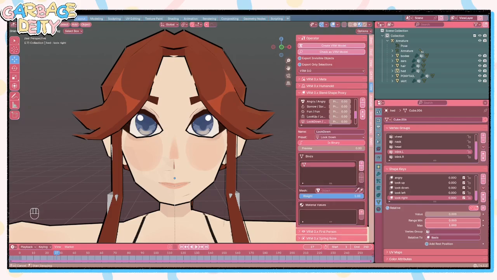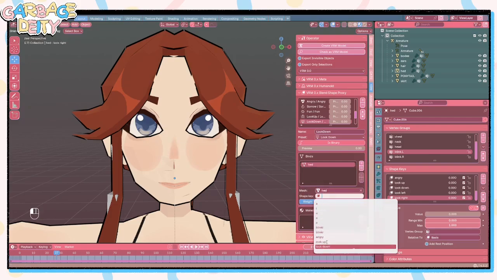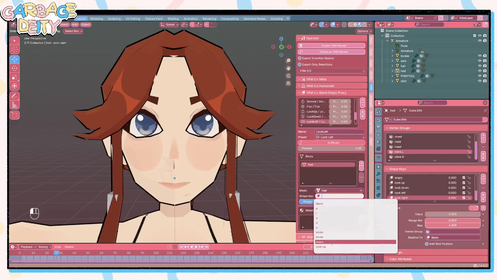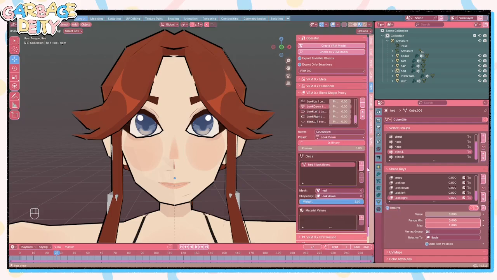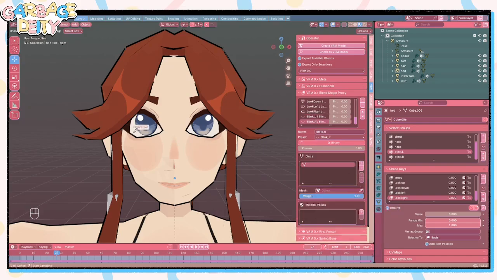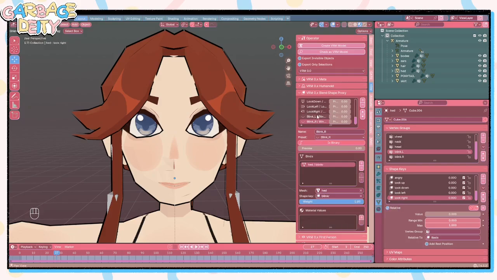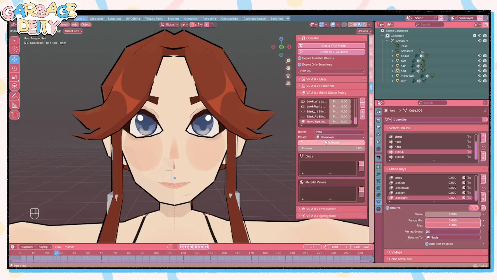Look down. And look right. And then blink L, and blink R. And then you can add your own blend shapes as well by pressing this button and naming it.